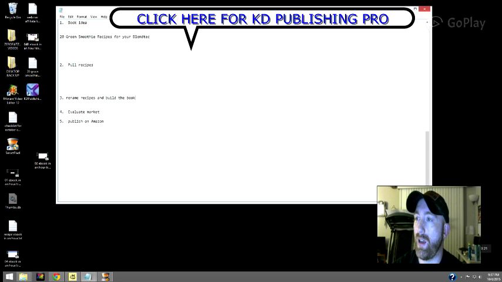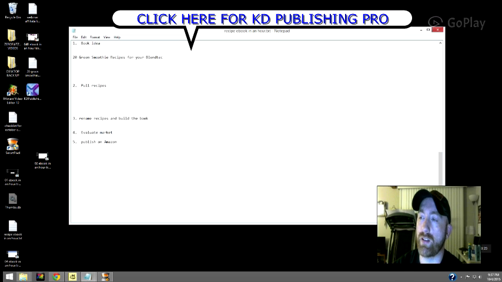Now look, you guys can do what you want to do, but I know how to format Kindle books in a Word document, and it takes forever. Basically, you have to create a table of contents so people can click on it and it takes them directly to the chapter. You save that as a Word document. Then you need to convert that into an HTML file, and there's a website you can go to do that.